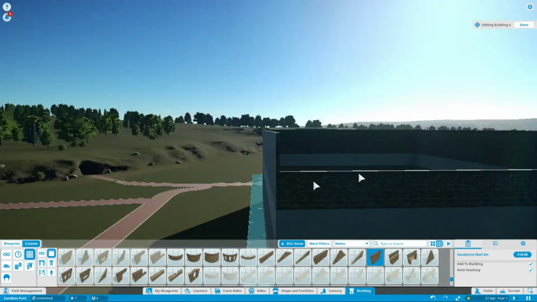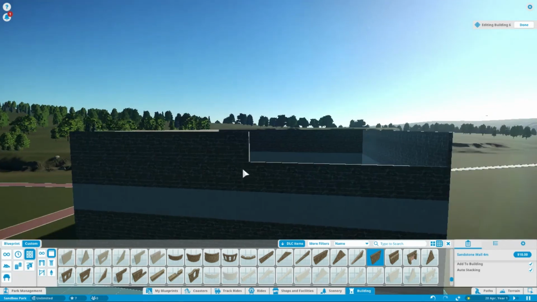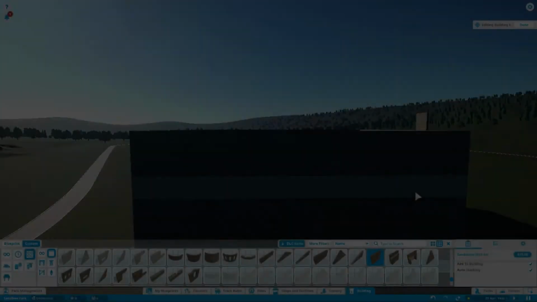So there we go. That is what the walls of the hotel are going to look like. Now what I'm actually going to do is start to work on the roof.